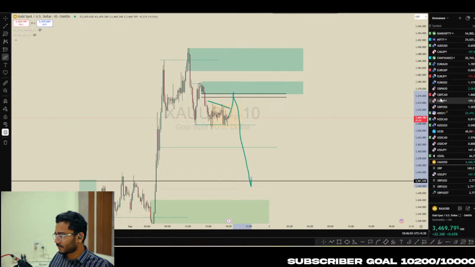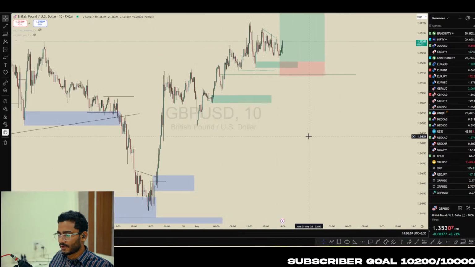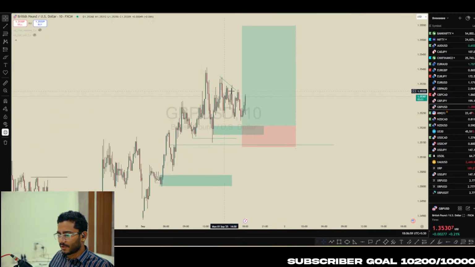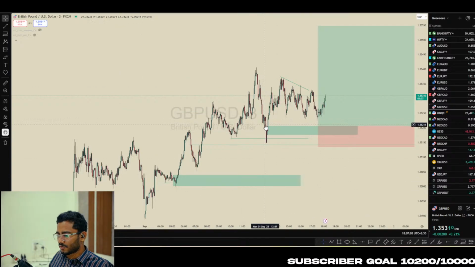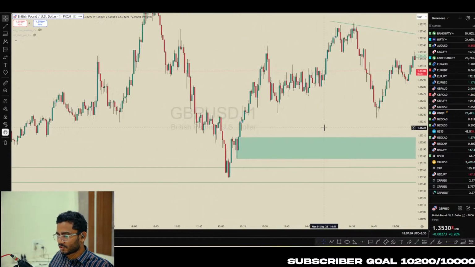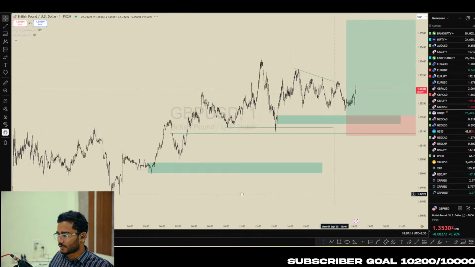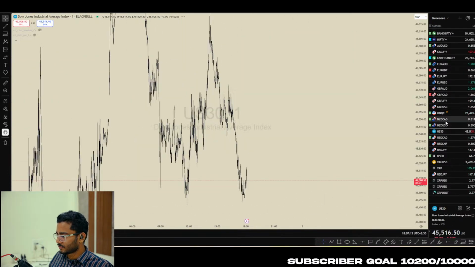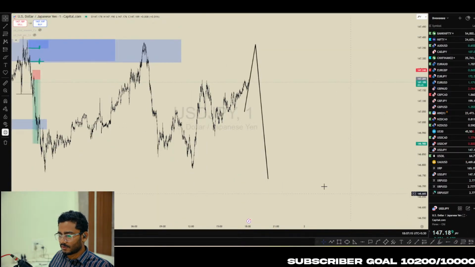Another one is on GU for buy side. Right now price is consolidating, but there is this order block on 5 minute which took out the liquidity, and there is a 1-minute low which took out the previous liquidity and then gave a structure break. So let's see entry on this.